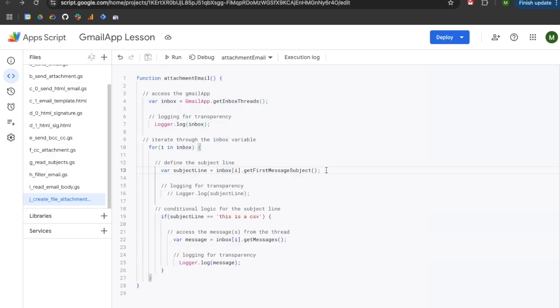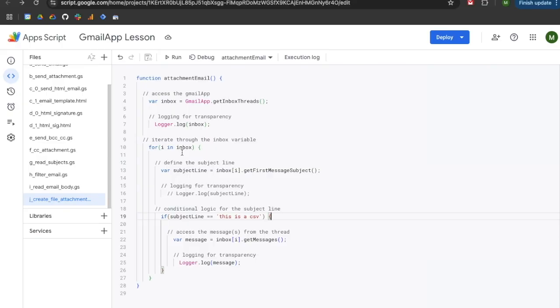So when we say inbox.get first message subject, we are merely accessing one piece of information or one data point associated with the get inbox threads list that we returned from our inbox variable. Once we identify the thread that we want to access using the subject line logic on line 19, we are now resuming accessing the Gmail thread object in order to get the messages.